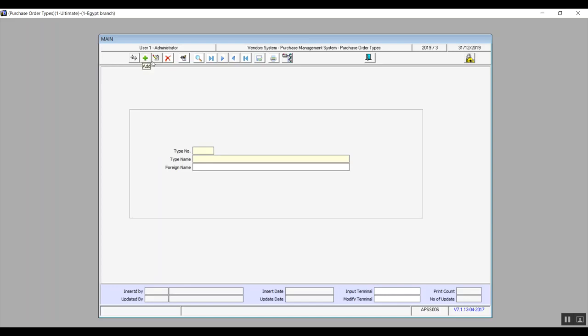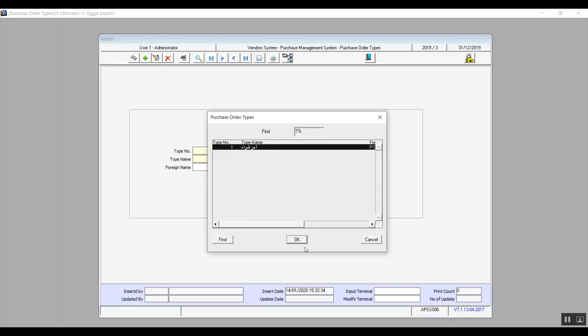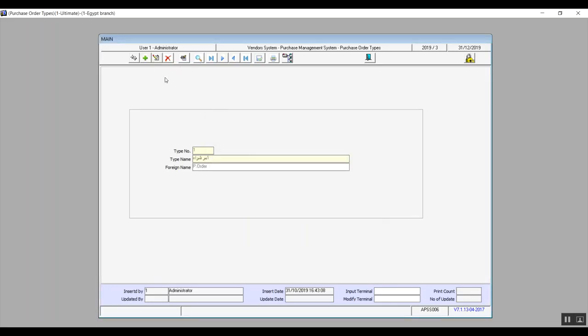Same idea as the previous screen, but here it is not a request, it's an order. And note that you will need, or let's say it's preferable, to unify the purchase request types and the purchase order types. That is just to help the people in the purchase department or the administration.